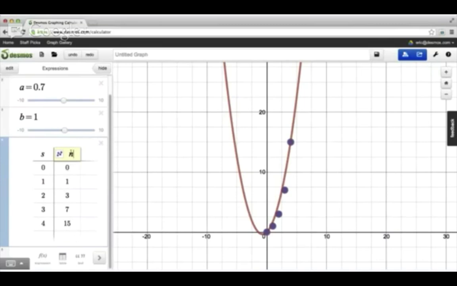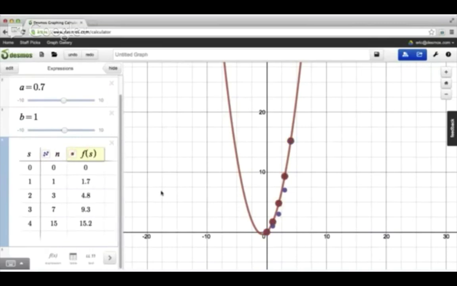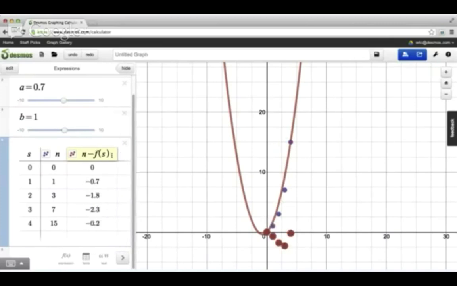And now we have an additional column here, where we can actually show what our estimate is for this penny size. And this will show here are our guesses in brown versus where our actual measurements were in purple. Or we can actually show what is the difference, what is the residual, what is our guess minus our model.